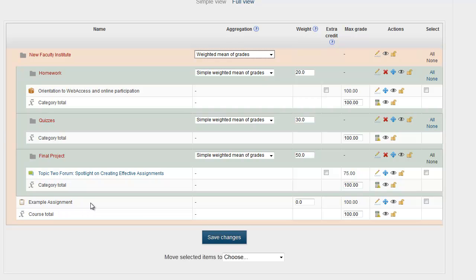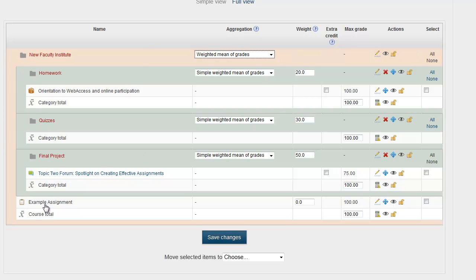If for some reason you decide to set up categories after you've already added assignments to your course, which could very well happen, you can move items in the gradebook and put them where you want them to go. So for example, let's say I created this assignment in my class, but after I did that, I decided I was going to go into the gradebook and set up categories.